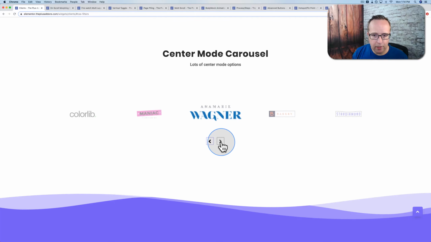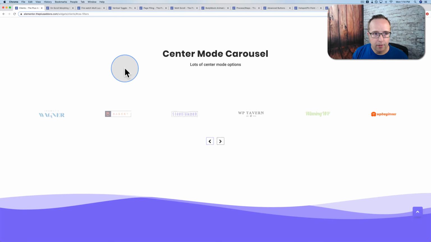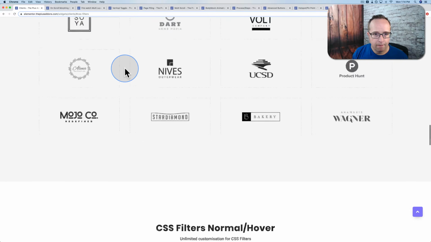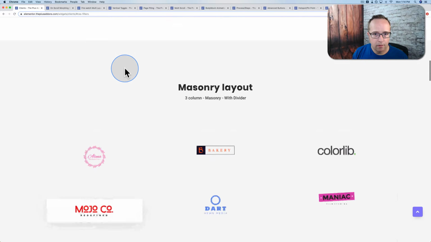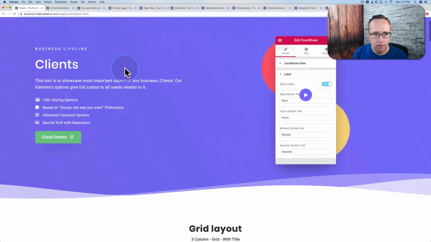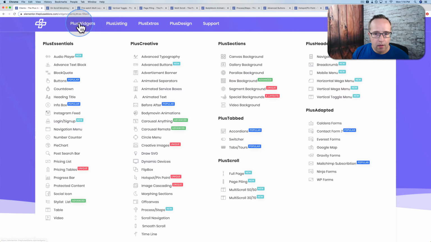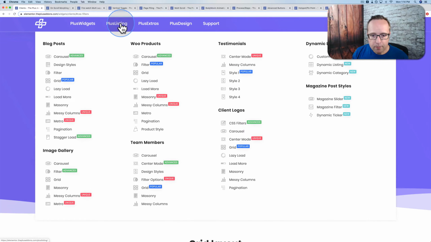It has center mode for the client logos, where it zooms in on the one that's actually in focus. And for the client logos, we have all the other options as well. Those are all the same as previous ones we've already seen.